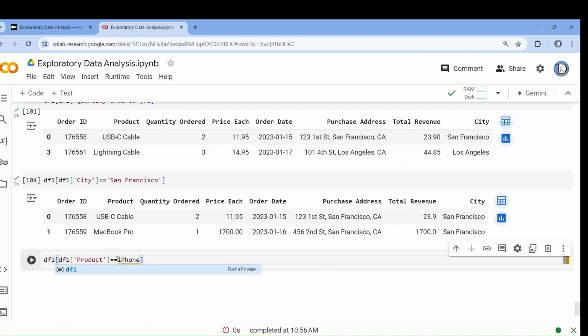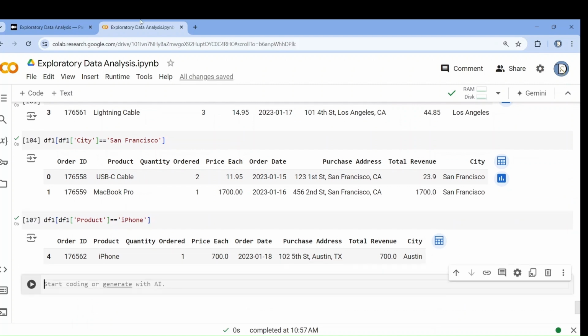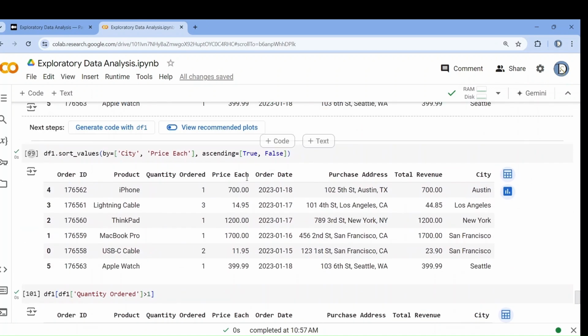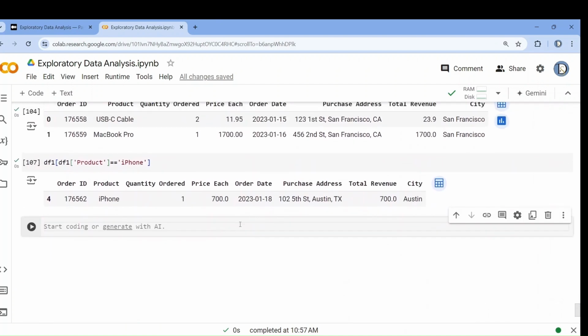So df1, and this is a string, so I have to give quotation. Now if I run it, fine. Let's extract only those orders which are from 15th January to 17th January. Now for that, first we have to check the data types.